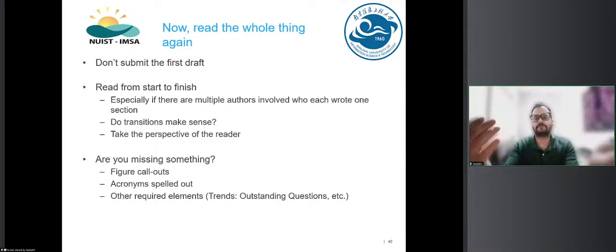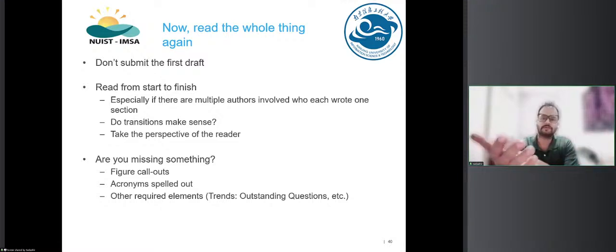And if there are more co-authors with previous background knowledge, or previous experience, it is always better, because they will guide you, they will motivate you. And even for the editor, if they see that this particular person has published this number of papers, then it will be a plus for you. So this is one thing.